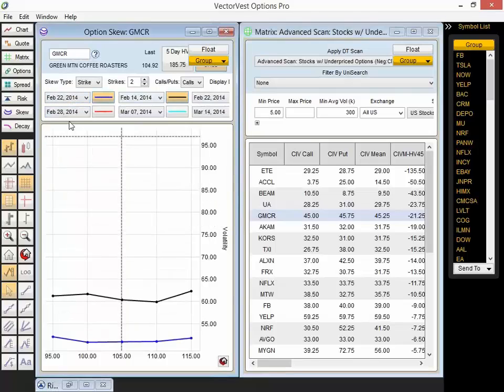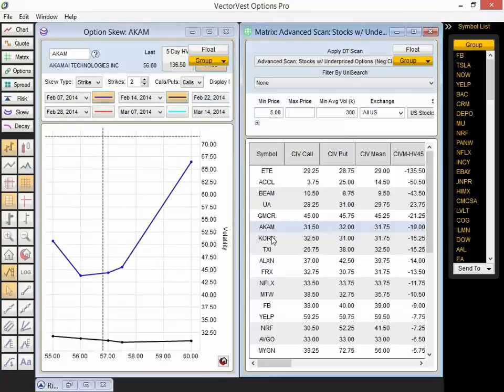That's the February. Let's do the February 22nd. Okay, but do you see how it's flat? Now, you can still do a bull call debit on something with a flat line, but what I want to do is maximize it. I want high volatility on the one that I'm going to sell and low volatility on the one that I'm going to buy. So I'm just going to go through my list and see what I can find.